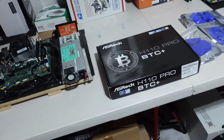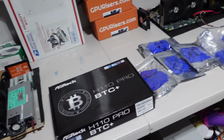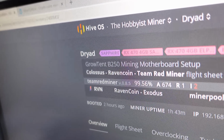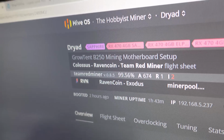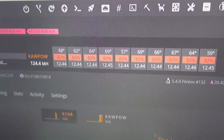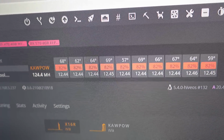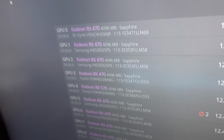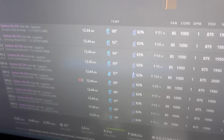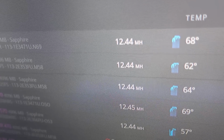Okay, so let's go ahead and talk about our video today. Over here, I have my Tryout rig, which is mining Ravencoin right now, which is what our goal was. We have 10 total GPUs in there, which is awesome. We're mining with our RX470s, and there's one 570 in there. We have 10 total, and each one's around 12 to 13 to 14.